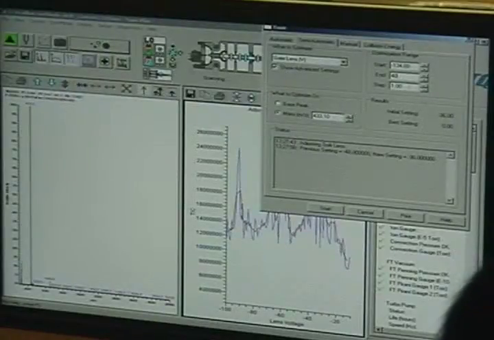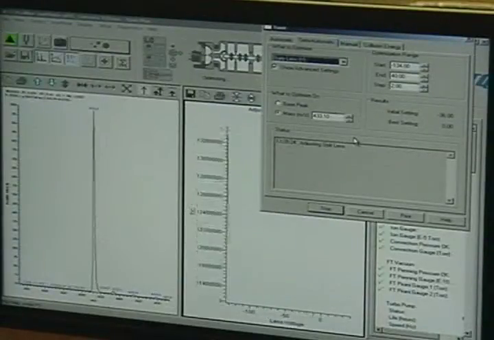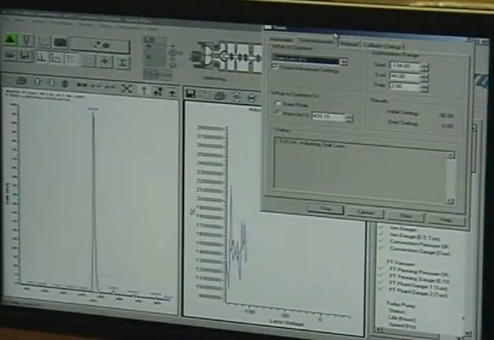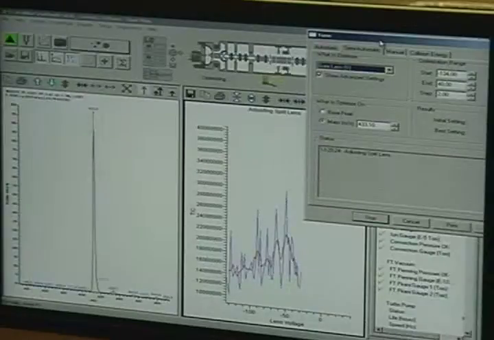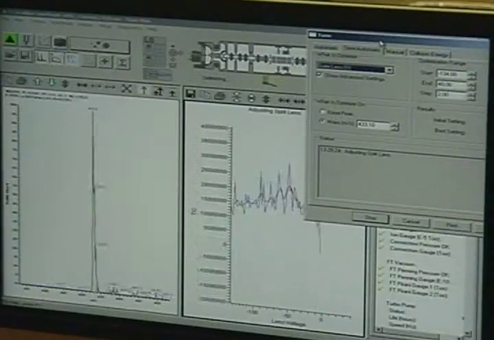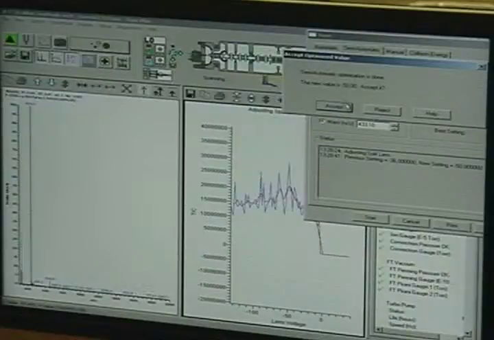Sounds good. And 2 volts is fine. You don't have to pick particular numbers, you just pick larger ranges to see if you find the max. So there's your max. That was within the range, wasn't it? Yeah, you just couldn't tell because you couldn't see anything on the plot, so accept it.